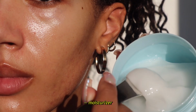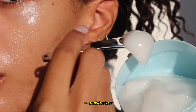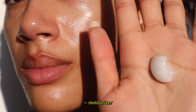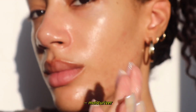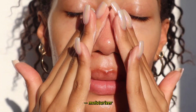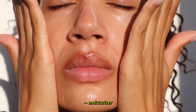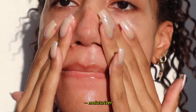And after you have applied your retinoid, you definitely want to go in with a rich-ish moisturizer. Like I said, I do have dry skin, so I'm looking for something that's thick, you know what I mean? But if you have more of an oily skin type, or your preference is a very lightweight product, you still at nighttime want to go for something a little bit thicker, because using tretinoin or retinoids is extremely, extremely drying on the skin.